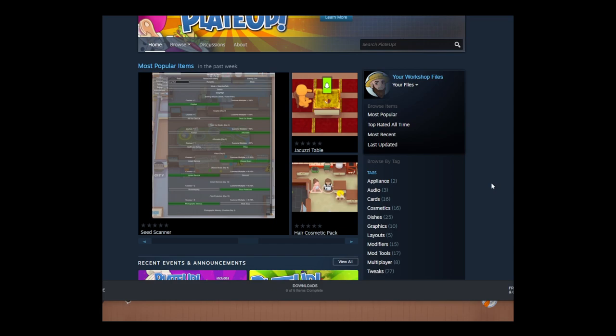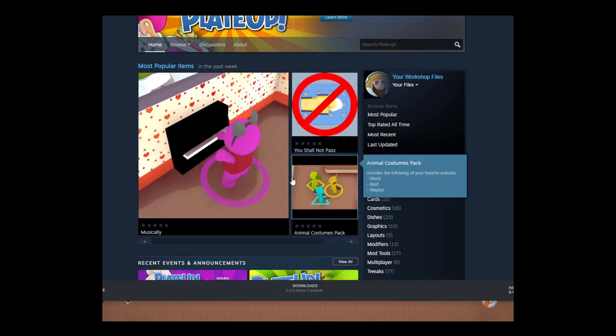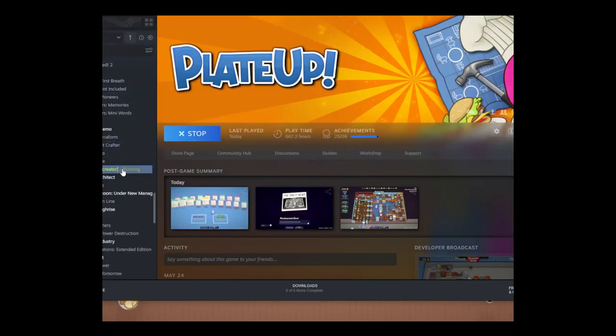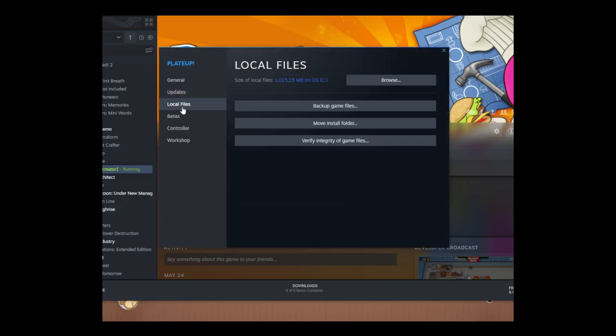So head on over to the Steam Workshop. All you gotta do is when you see something you like, you hit subscribe, verify your game files, and there you go. If you don't know how to verify your game files, basically you right click and go into properties, then local files, and hit verify integrity. It'll tell you if there is a problem. It says 0 files validated because I actually have the game running in the background. That's why you can hear the audio, and that's why there's nothing validating. So anyway, it doesn't really change anything.